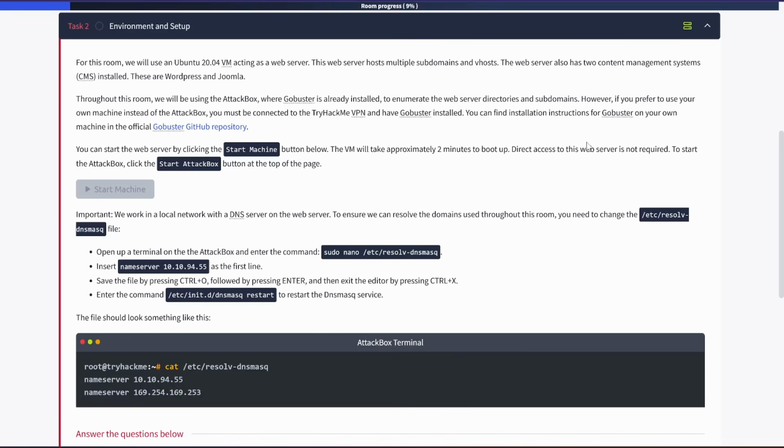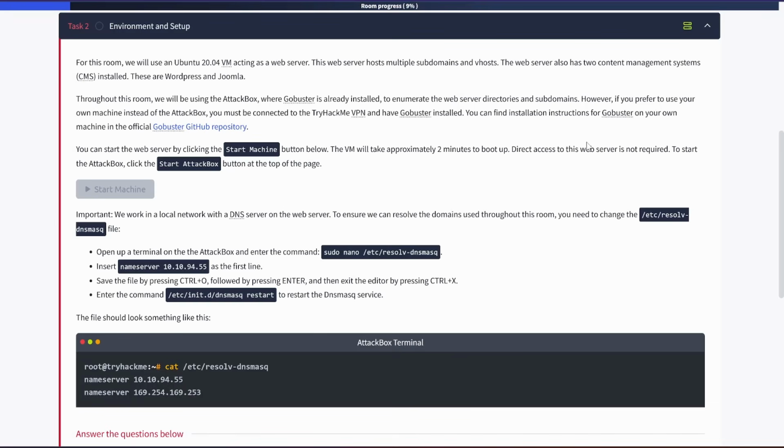Now, because we're using Gobuster, we kind of have to change how that works. So normally your computer just has a DNS server automatically set up that it knows it's supposed to communicate with, and your computer will communicate with that DNS server as needed.